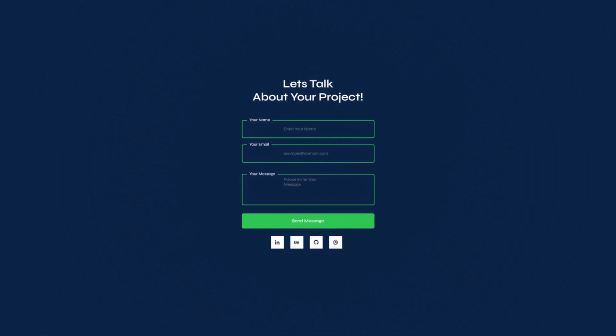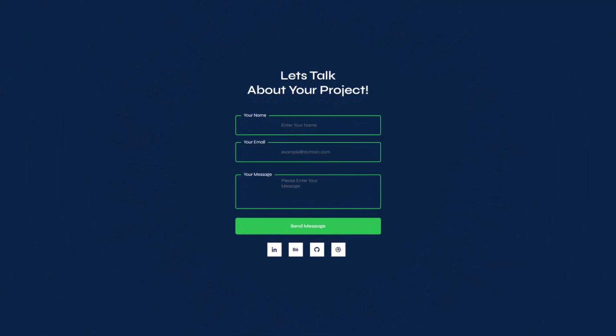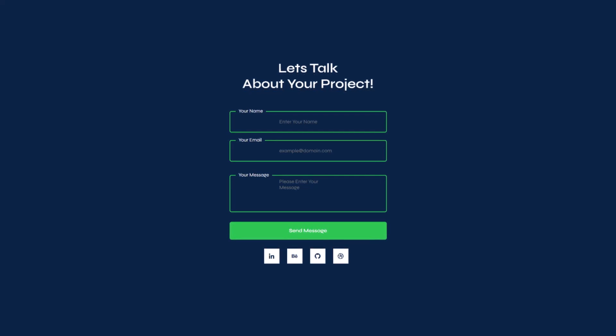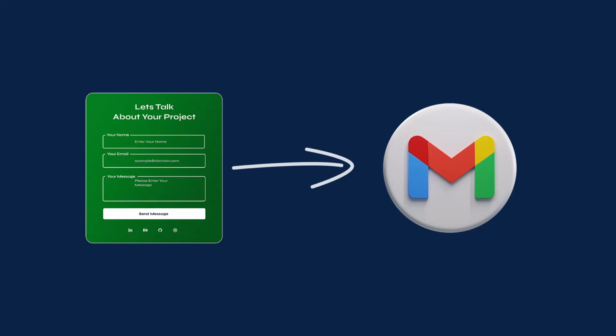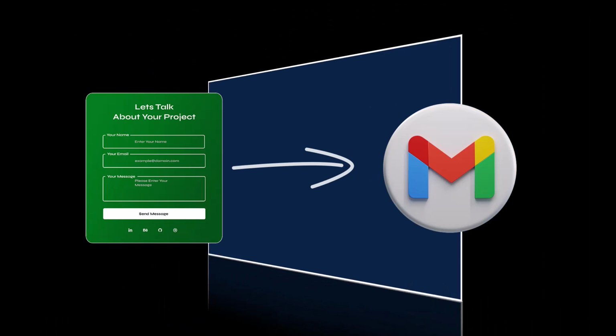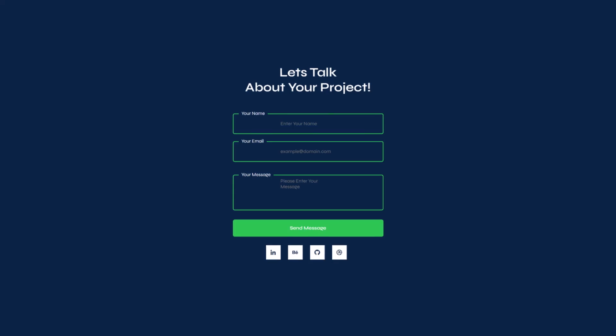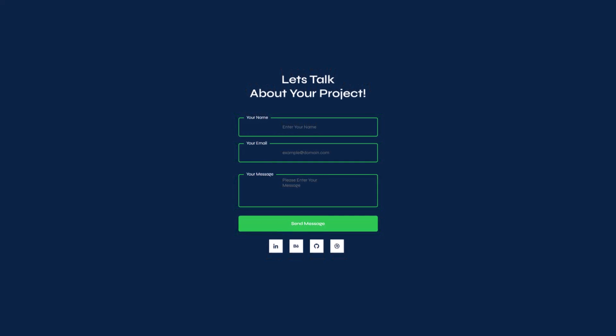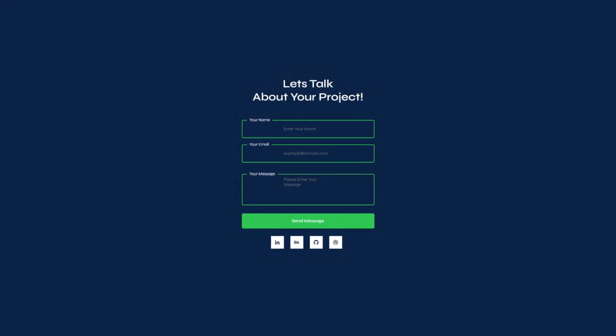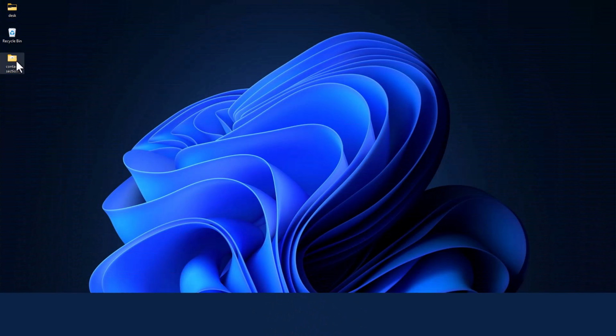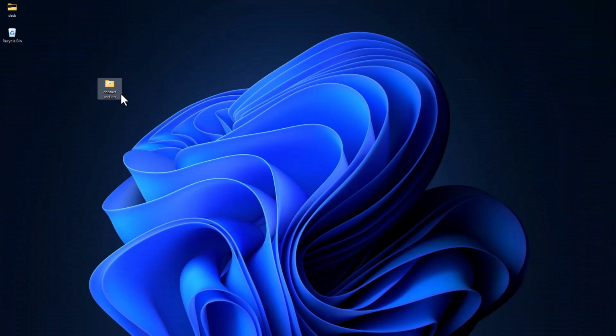You just created a contact form in HTML and CSS, but you cannot find the easiest way to receive messages from the contact form into your Gmail account. In today's video, I will show the easiest way to facilitate that. And just so you know, we won't be using any server-side script to process the form data and send it to our desired destination. I already have the contact form, which we created in the last video.